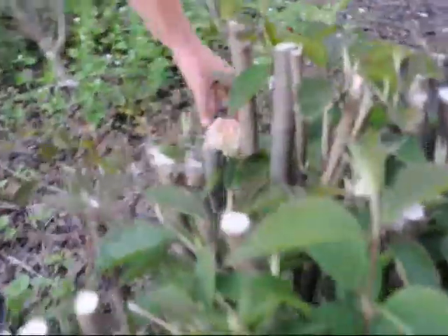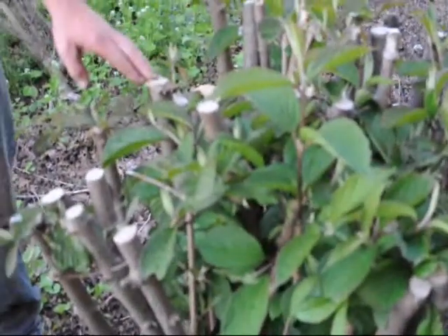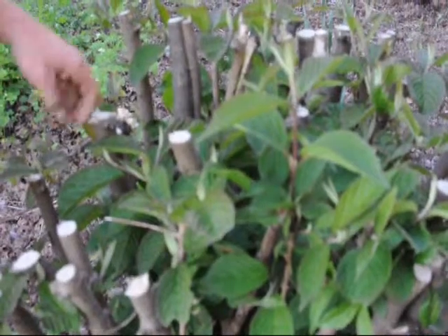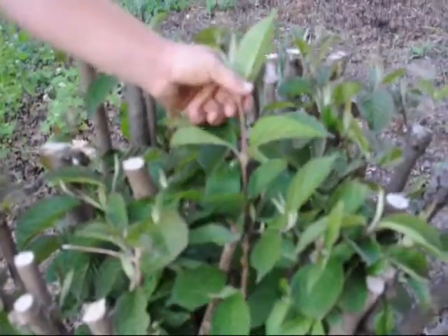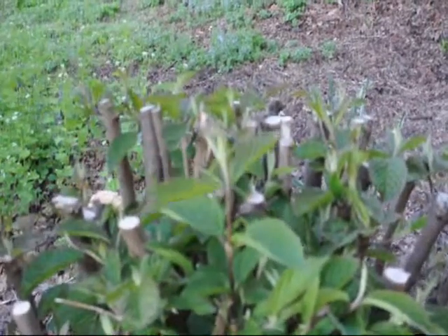There is one flower over here. The reason for that is that viburnums and such plants that are determinate have the flower buds that are created on last year's growth. So if you cut off all last year's growth, you won't have any flowers this year. That's why when you prune these, you should prune them after they flower and once these new stalks start hardening off. That way when the buds are formed for next year, they have flowers for you.